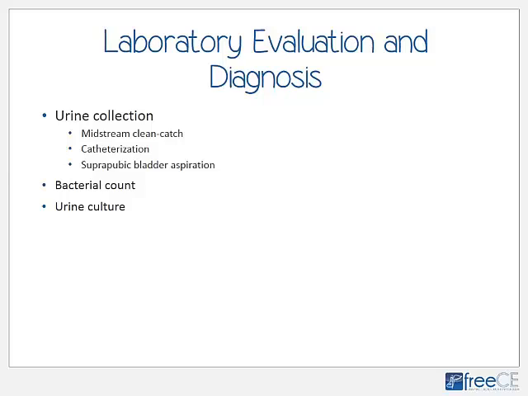The other important thing to think about when you're evaluating your urinalysis is to look at the squamous epithelial cells. If you have a lot of squamous epithelial cells, for example, more squamous epithelial cells than white blood cells, this is indicative that you don't have a clean catch. The presence of lots of squamous epithelial cells means that you're getting organisms colonizing the urethra and the outside of the genitals as opposed to whatever is causing the infection. So in the case that you're still convinced they have a urinary tract infection and there are a lot of squamous epithelial cells, you may consider doing an additional urinalysis or additional clean catch.